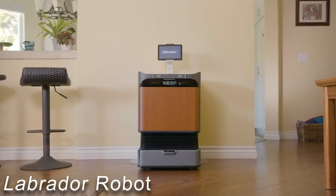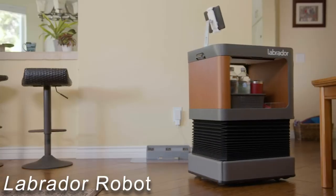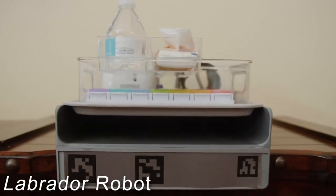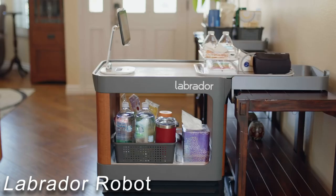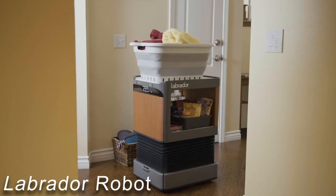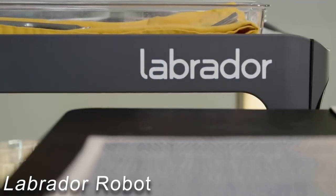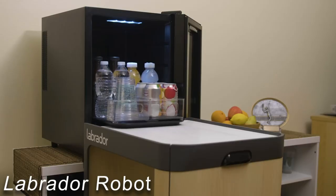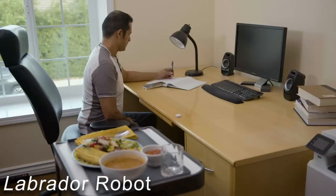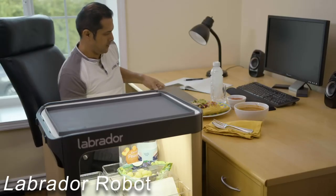Labrador Retriever is a new kind of personal robot. You can easily control your robot using a number of straightforward methods such as an app on your smartphone or tablet, your voice, or a pre-programmed timetable. These robots are made to act as an extra pair of hands and lessen the workload of daily household activities, whether it be bringing meals, carrying laundry, or keeping important goods close at hand. This company provides two models and a range of options so you can choose the most suitable one. All robots employ cutting-edge 3D vision to navigate within residences — they can move across rooms, via narrow passageways, and dock themselves when they need to be charged. Labrador is especially helpful to the disabled or the elderly. One user, Janet, says: 'The robot provides me with the ability to do tasks that I normally would have to ask for help with. It's like having another person — it helps that much.' It costs about $1,500.